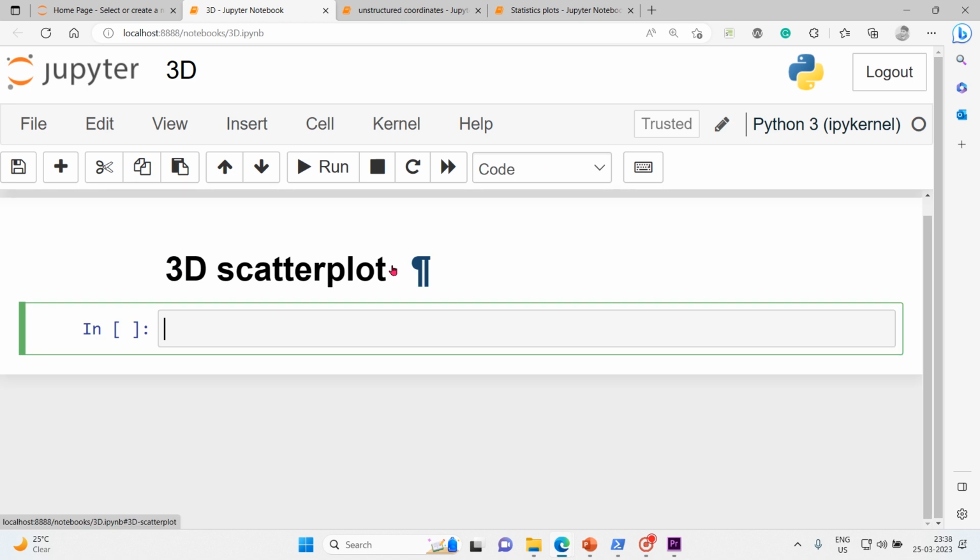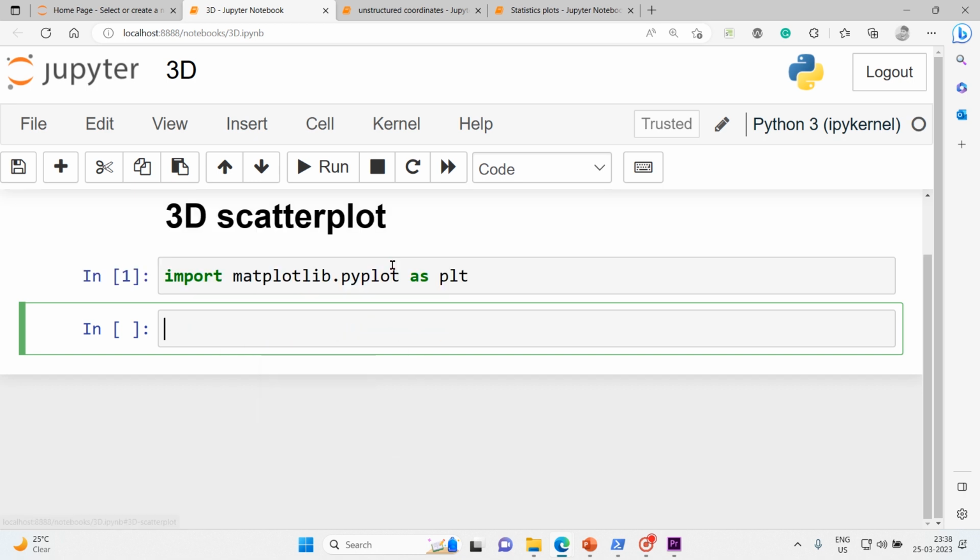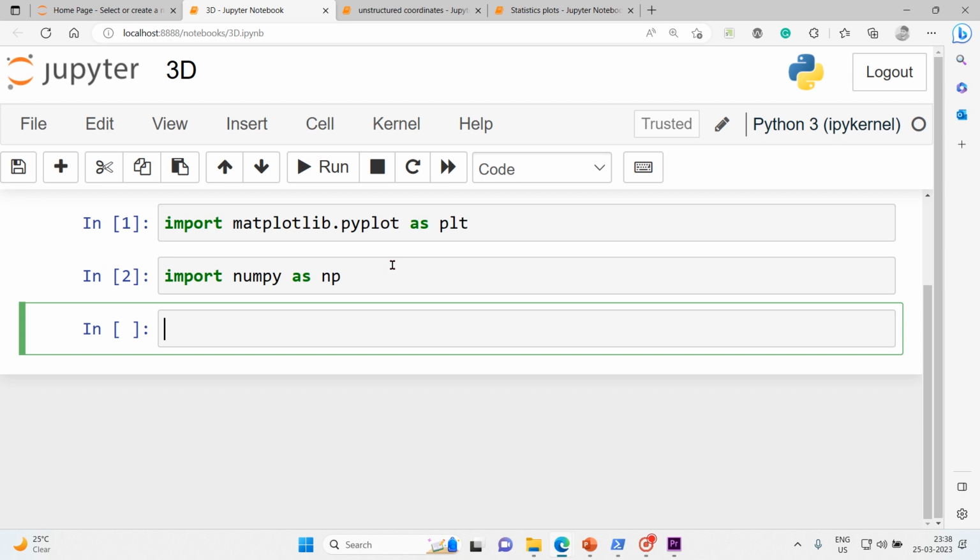So let me import matplotlib.pyplot as plt, then import numpy as np. Then let me use the package plt.style.use of mpl_gallery.